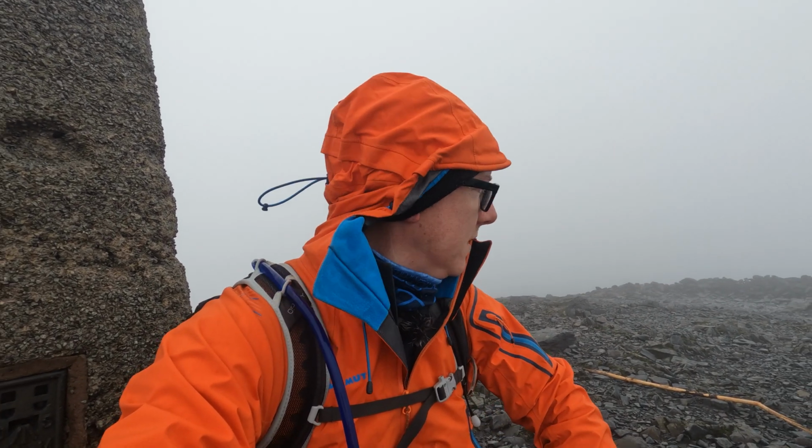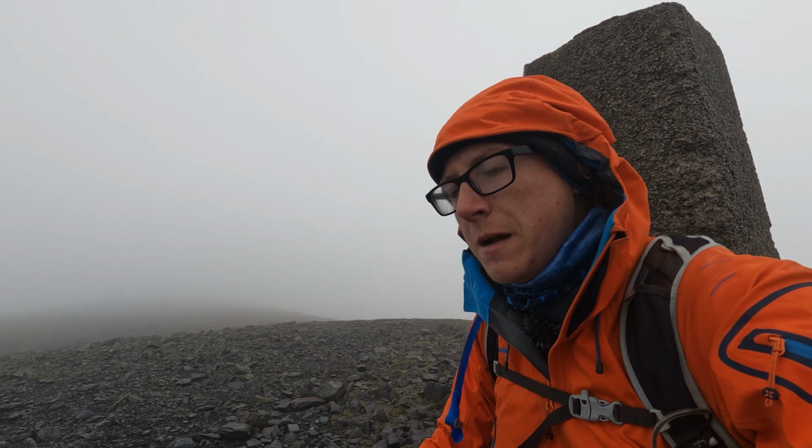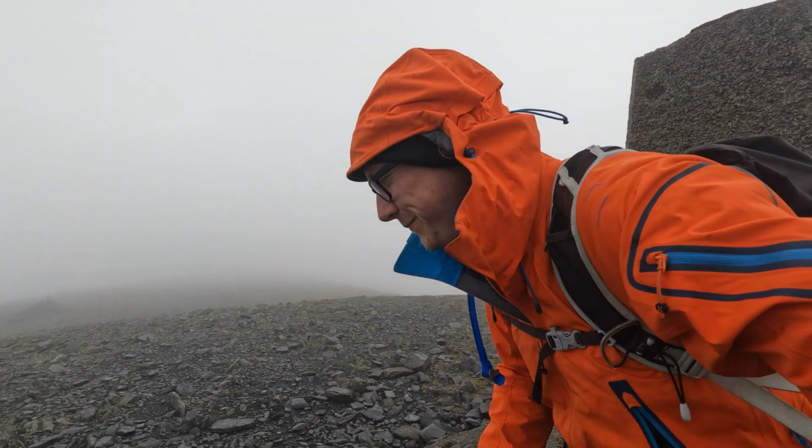We've seen only 5 people, I think, today, which is incredible, but it's still early. Let me have a look what the time is. It is 9:30, so most people will only be setting off now. But to continue the walk, I'm going to head north off this ridge. It's going to lead me down past a little subsidiary summit, down to Bakestall, which is my 5th Wainwright today, and then down via Dash Falls. Let's go.